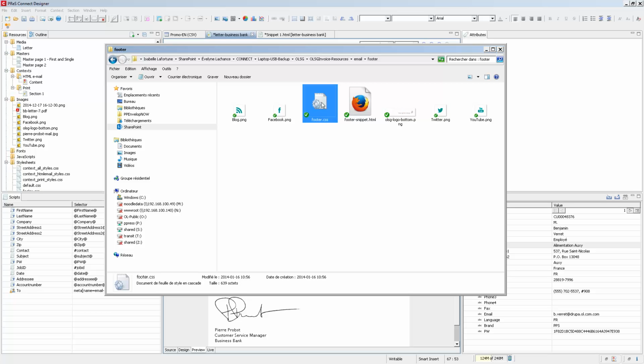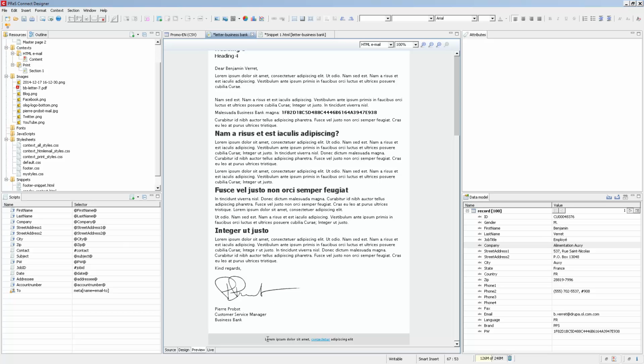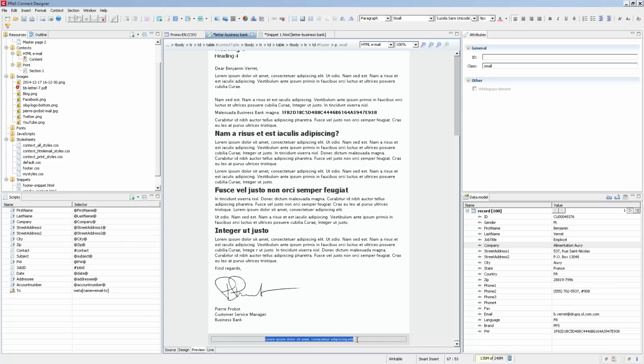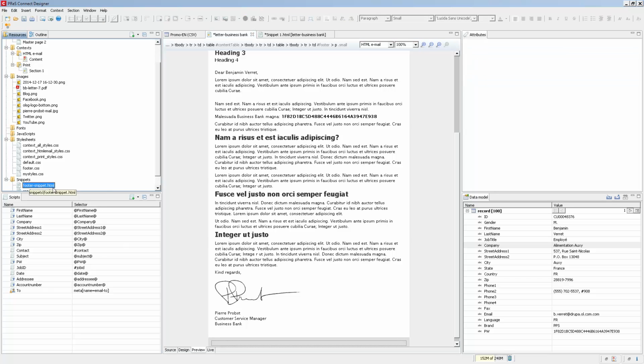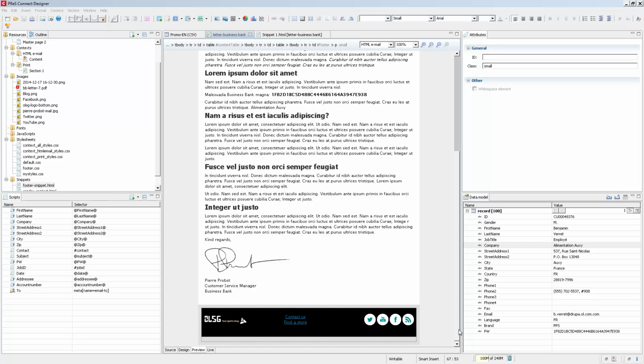Then you add the snippet into the snippets folder. And then you add the snippet to your template. And that's pretty much it for snippets.